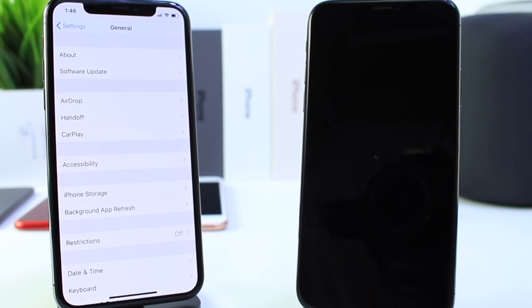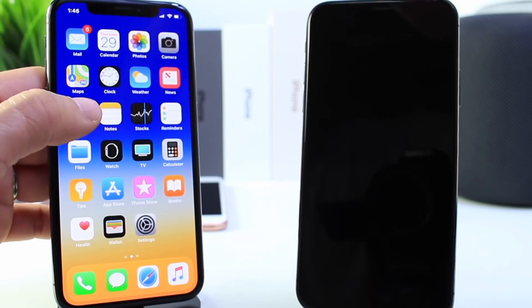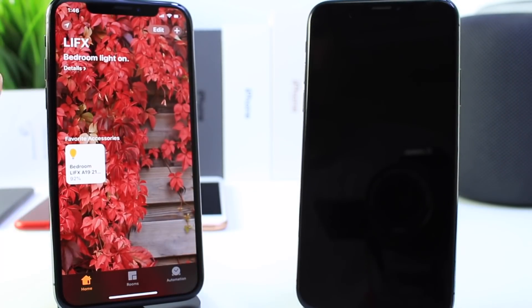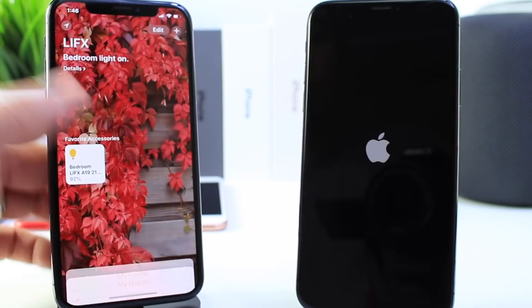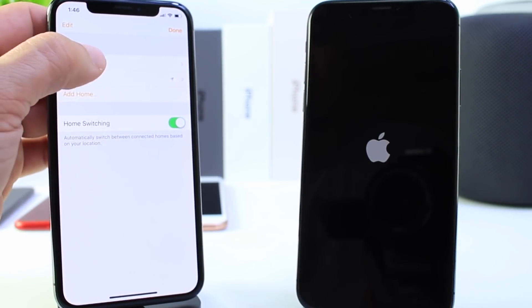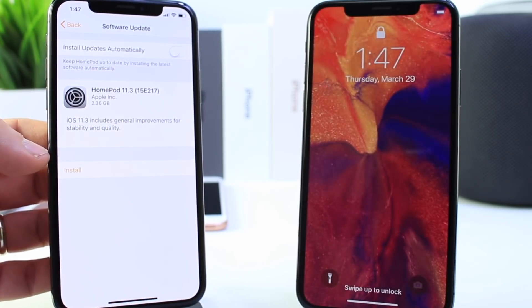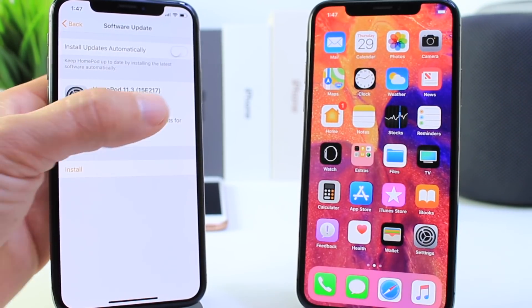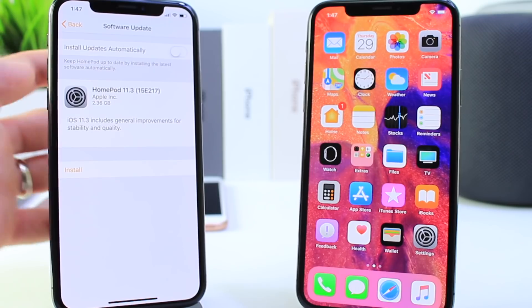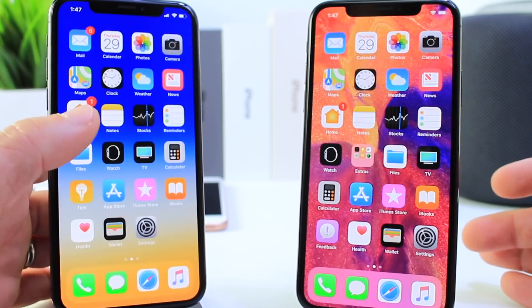While this iPhone is booting down and reboots, I want to go to this other iPhone and show you that there is also a software update for the HomePod. Those of you who bought the HomePod — tap here, then go to HomePod settings or home settings. Choose your home, then go to software updates and you'll get prompted for a software update for the HomePod. This is more for stability controls — you'll see improvements in stability and quality of the product. It's not an update that's going to give you multi-connection; unfortunately that's still not here.